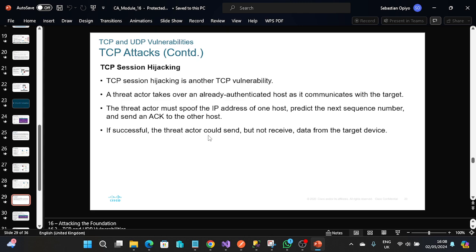But the attacker must spoof the IP address of the host, and also predict the next sequence number, and then send an acknowledgement to the other host.